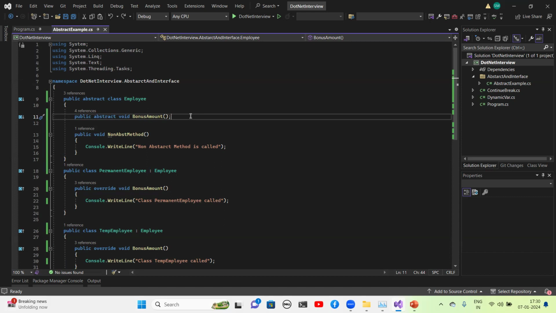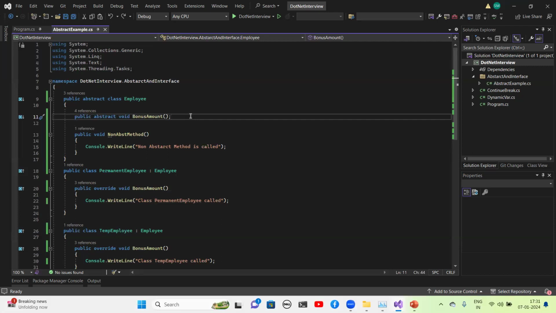When you try to explain this to an interviewer, and someone asks what an abstract class is, it's always better to start with an example. So why exactly do we go for an abstract class? When I want to make a class a base class, let us take the example of employees. If I have an organization, I'll have permanent employees and temporary employees, but I'll have some common factors between them.